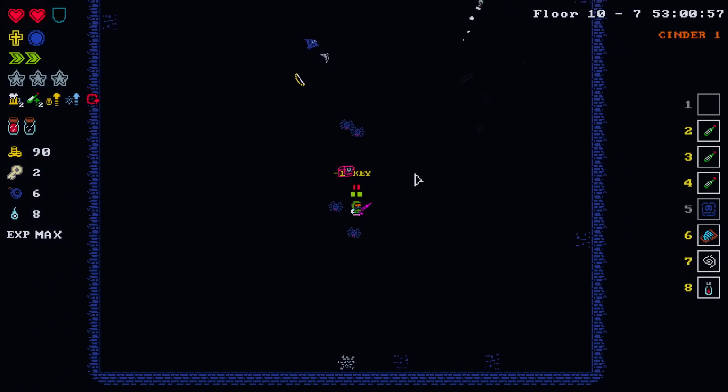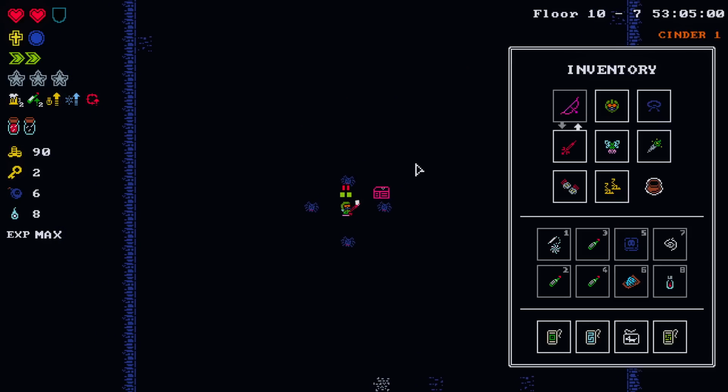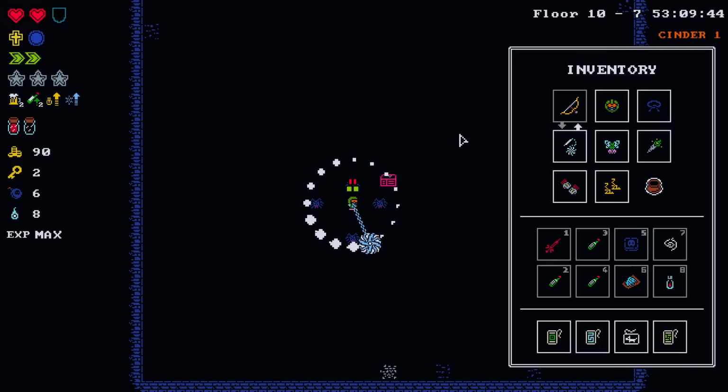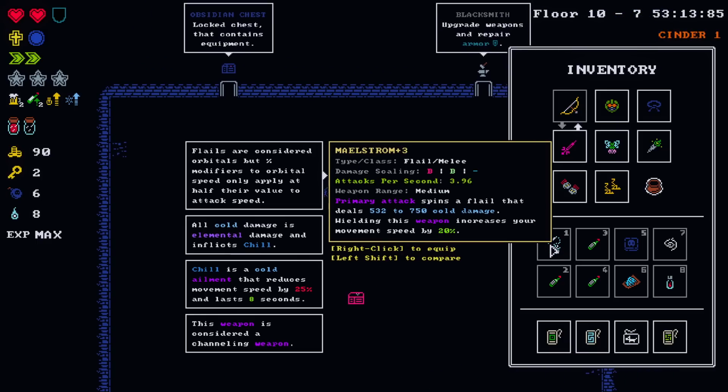Dagger. I never found the legendary dagger, by the way. Boom. Could have happened. Maelstrom spins a flail that damages. Let's look at it. Woo! Wait, how often does it shoot rockets? That's not as fast as I would have hoped. Spins a flail that does damage. Wielding this weapon increases your move speed by 10%.